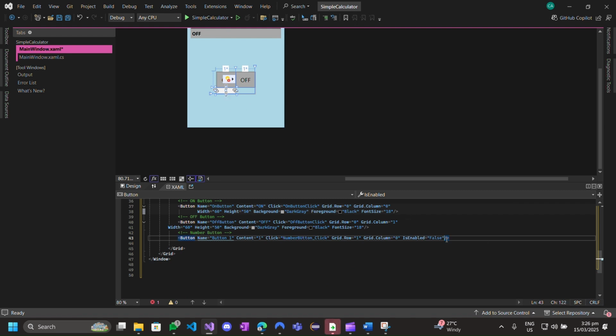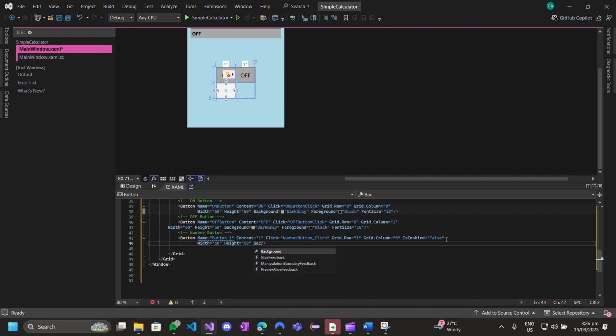I'd like to change the width, maybe 60, and change the height to 50. Now it's bigger, and change the background. I want it dark gray.